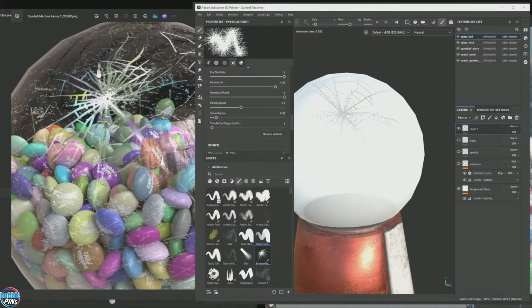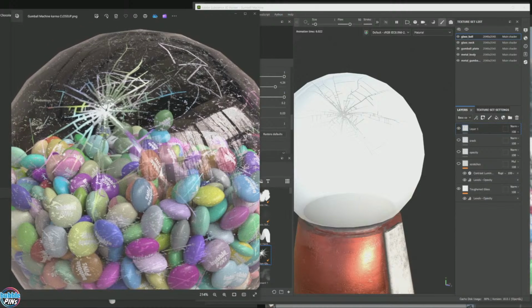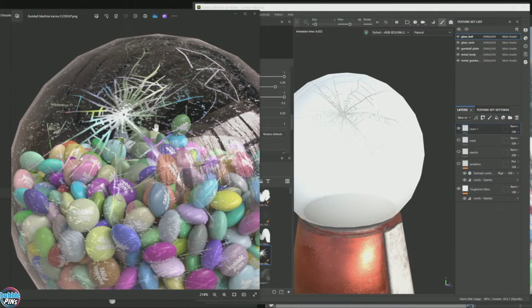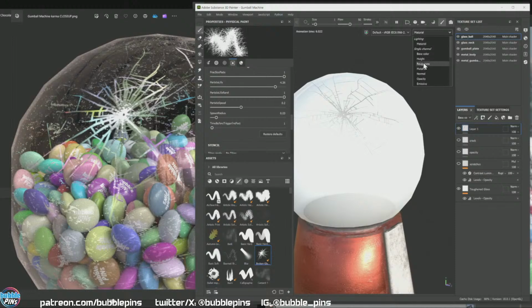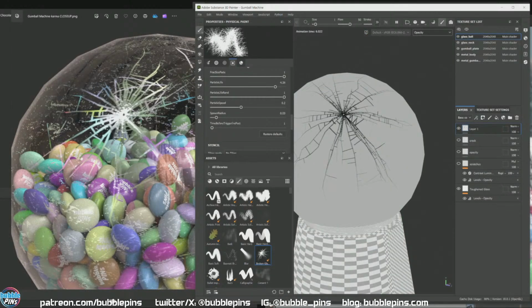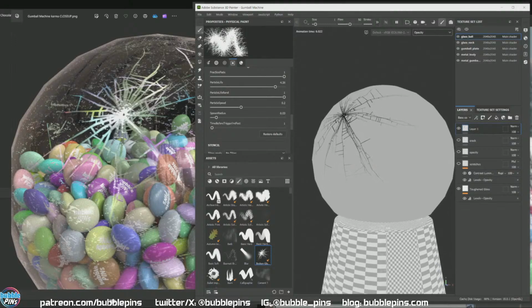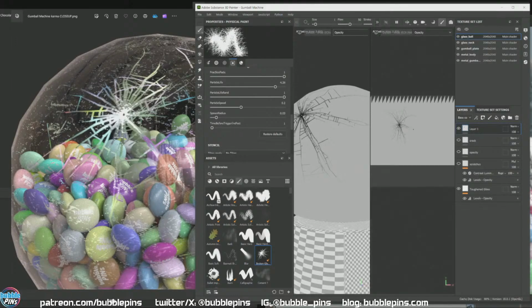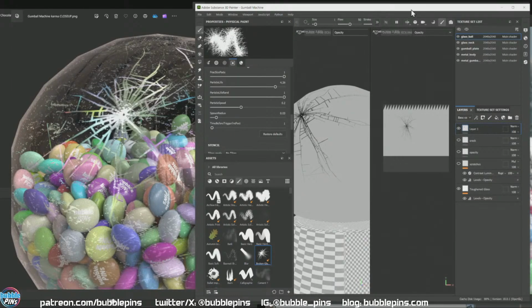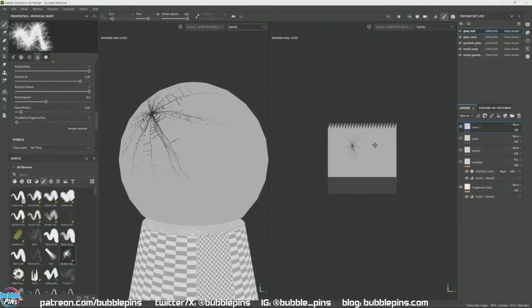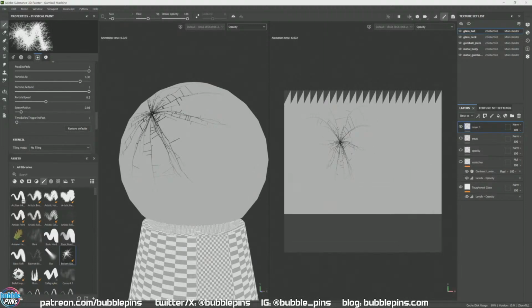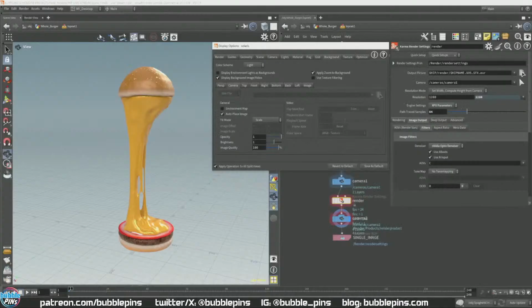The settings to get this refraction took a few tries to play around with. But this mask is really nice. So if you put it on opacity, I believe. Yeah. This is the mask that you're going to generate. Let me see. Yeah. So this is the UV. And once you export it, you can plug it into Karma. And then let me see if I can show you.